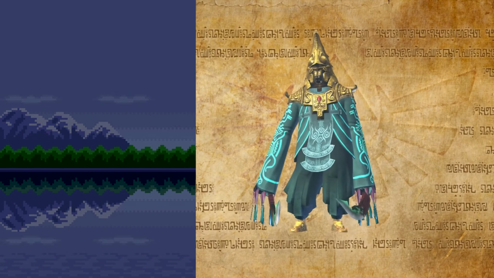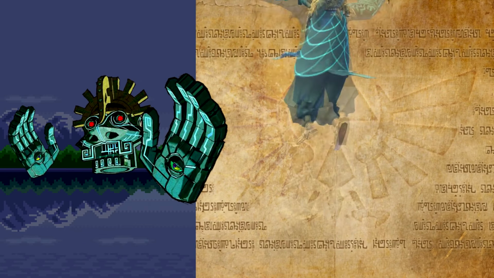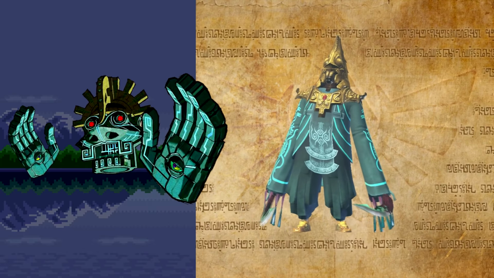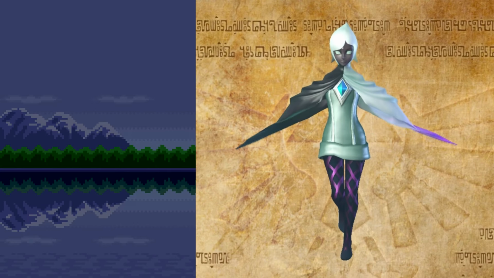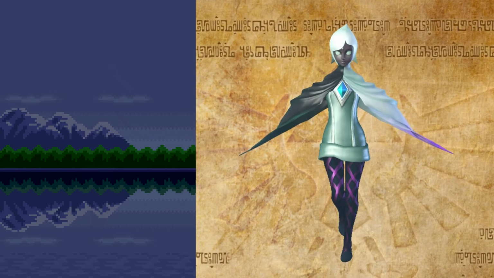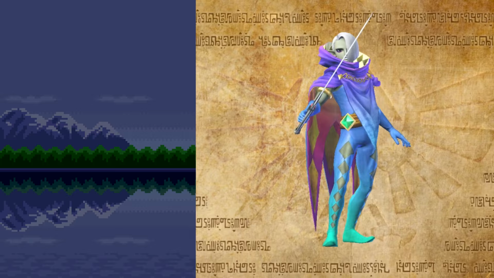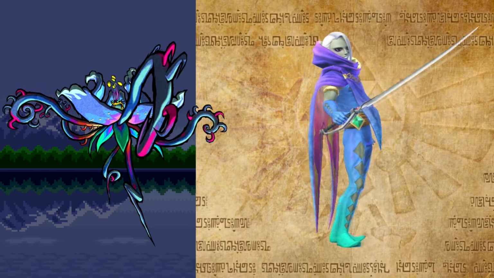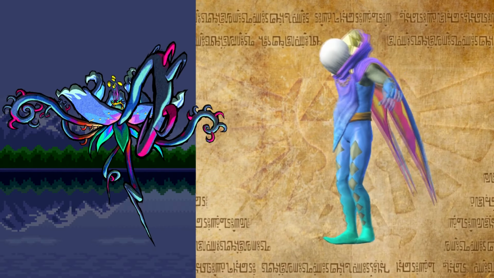The blue and gold Zant here is actually a nice reference to Gohdan, Arbiter of the Gods, one of the bosses seen in the Wind Waker. I like his gold helmet a whole lot. The whitish, silvery body, purple legs, and the black face are a reference to the Wind Waker's Great Fairy. This fabulous Girahim is a reference to the Kalle Demos plant boss seen in the Wind Waker. It's also probably my favorite costume for Girahim.